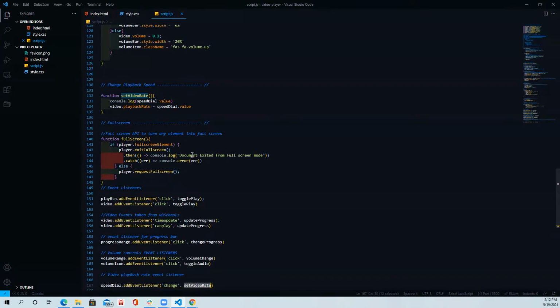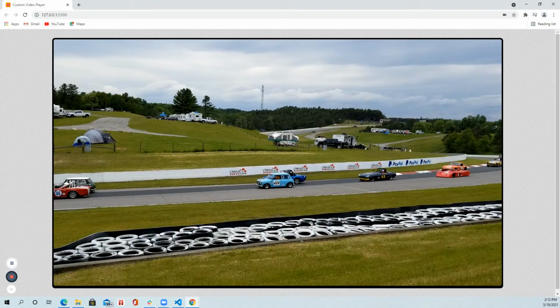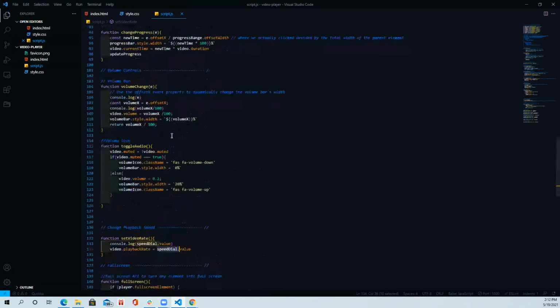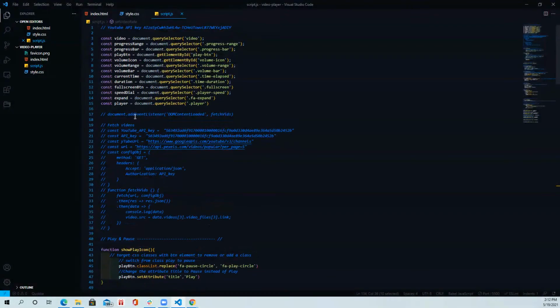And that is done right here, where I say video playback rate, which is a property of video tags. I'm setting it to the speed dial.value, which is just the element that exists here. 0.5, 0.75, those are the options, and I call them speed dial. And I grabbed it right on top as speed dial by class name, player speed.